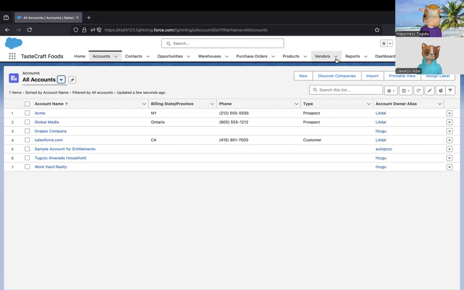So the question is, what is an account? What do you think? An account in Salesforce stores information about a company.